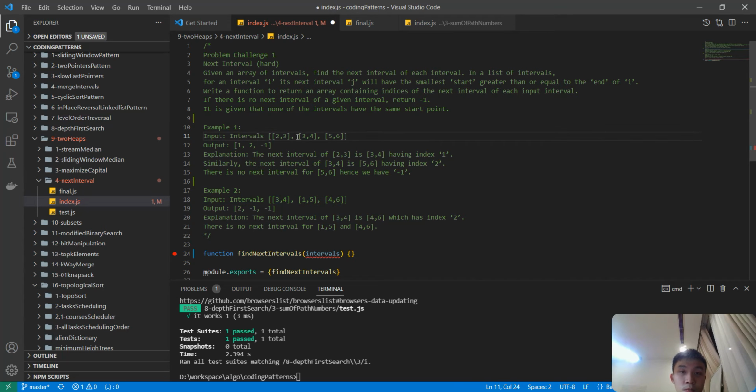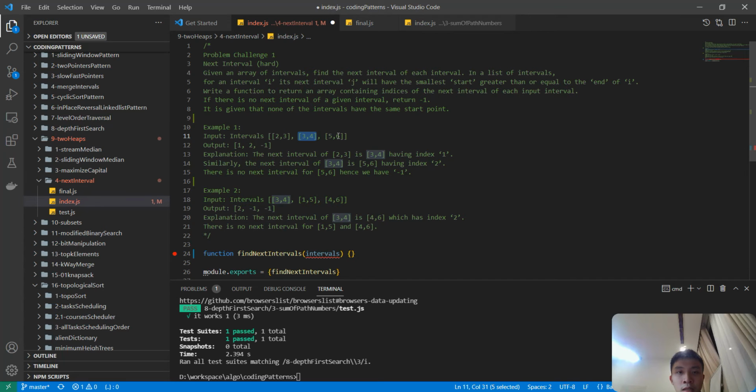So we want the smallest start greater than or equal to the end time of the current interval, which is actually this one with start time of 3, right?